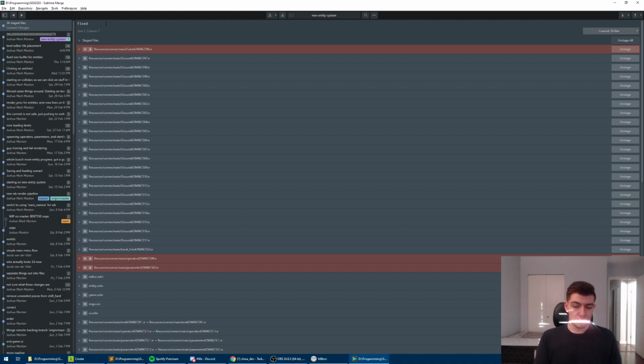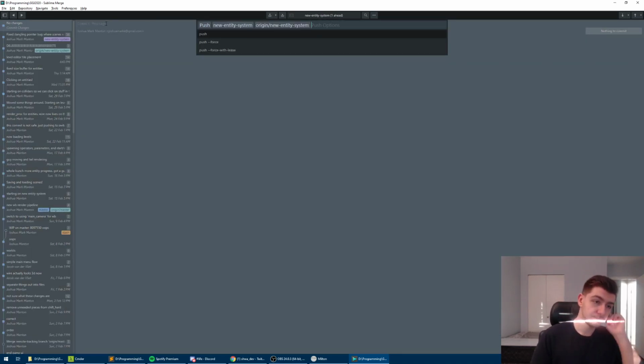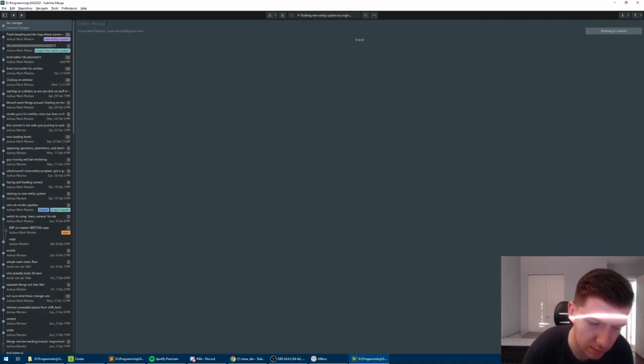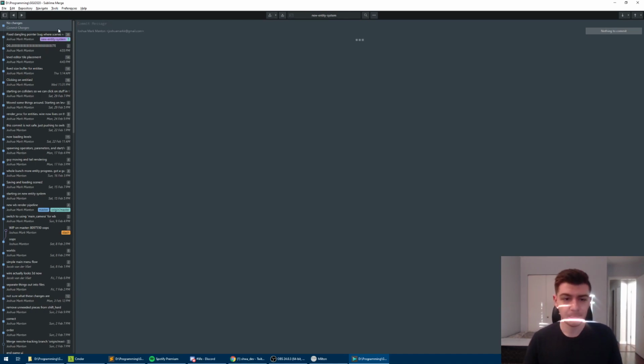Fixed. I guess it's kind of a dangling pointer bug where scenes would reload, but levels wouldn't. Level info is now an entity. All right. Start making actual levels for this game soon.